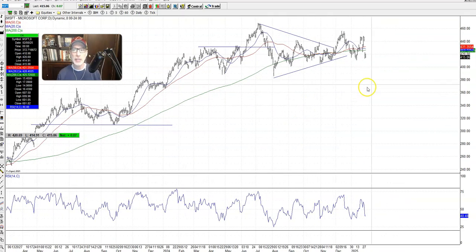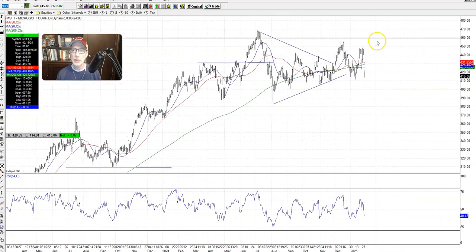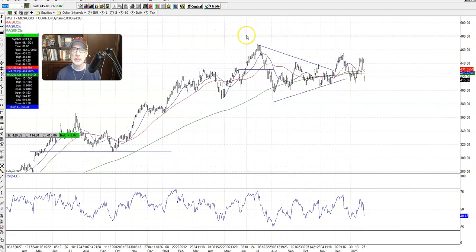Their quarterly earnings did not come out so well. Here's where Microsoft closed on January 29th, and then here's where it opened up the next couple of days. So we had a big gap here, but you can see this triangle pattern that I drew right here. These are hand-drawn. Connect some tops, connect some bottoms.